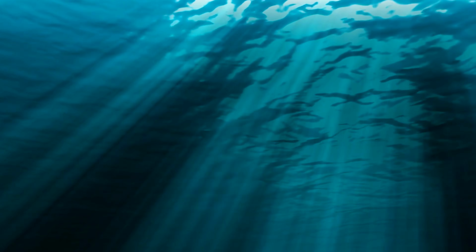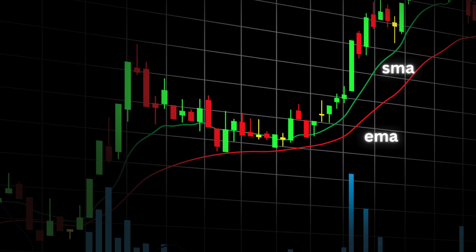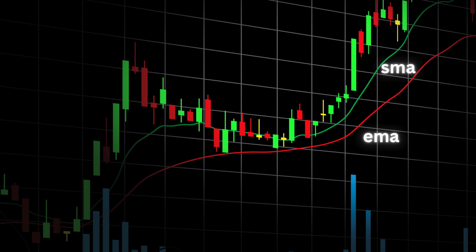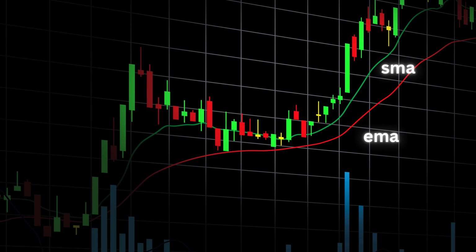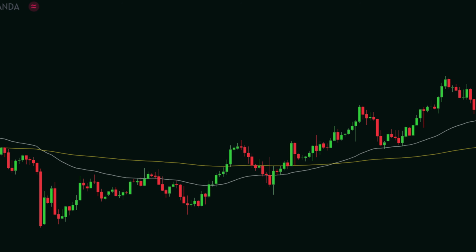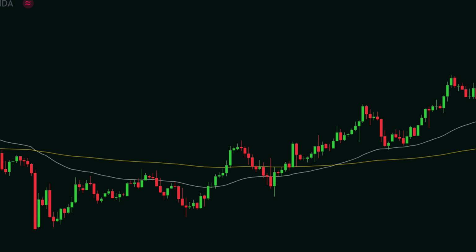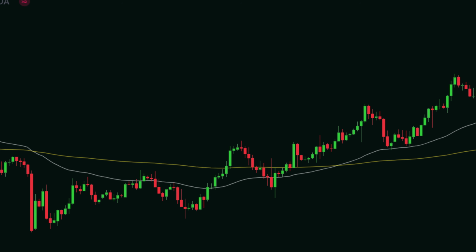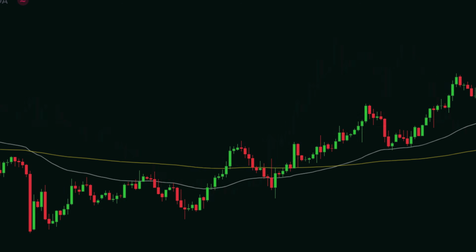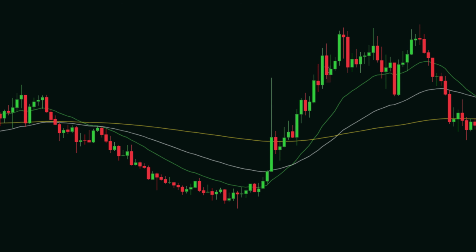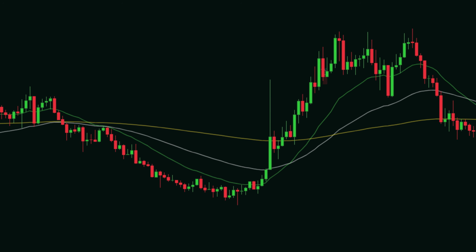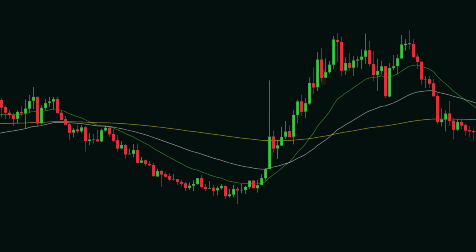So let's fix that. The Exponential Moving Average, or EMA, is different from the simple moving average. Why? Because it reacts more quickly to price. It gives weight to the most recent candles. It bends with momentum. It moves with the rhythm of price. Think of the 21 EMA, the 50 EMA, and the 200 EMA as moving zones of interest. These are floating levels of support and resistance, followed by smart money, institutions, and algorithmic traders.